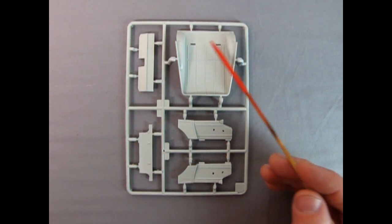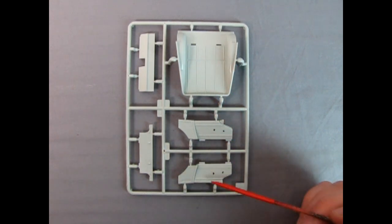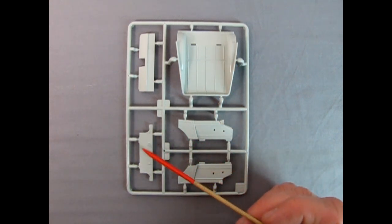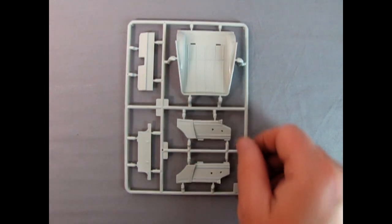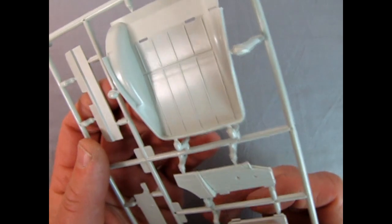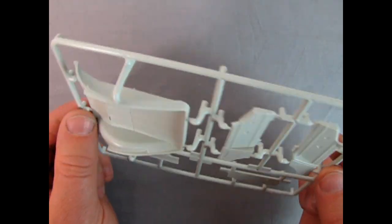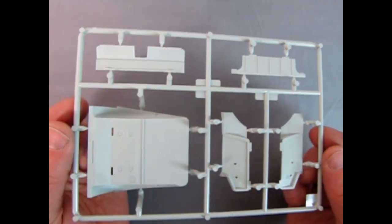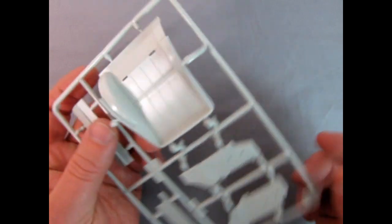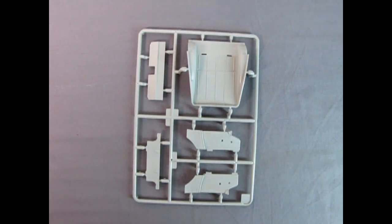Our next parts tree consists of the interior panels — here is that back luggage area as well as our right and left hand side door panels and the braces and brackets that go in here. Looking at the parts tree we can see all the wonderful detail. Revell is really showing top-of-the-line work. It's only all these mold marks underneath that are a little irritating, but overall I think we can get those filled and sanded down quite flat.